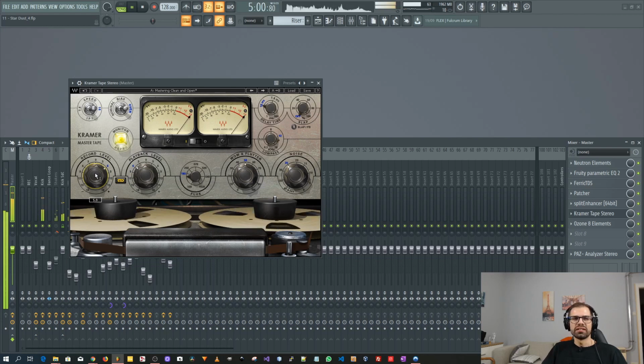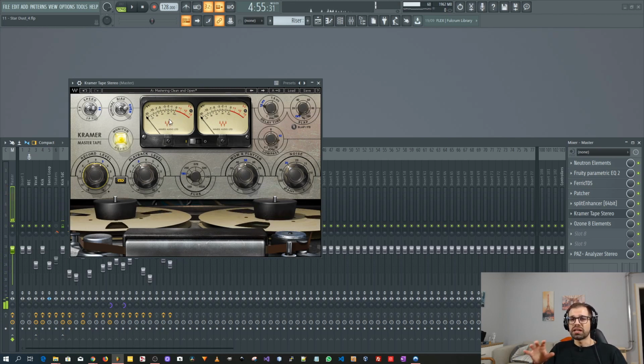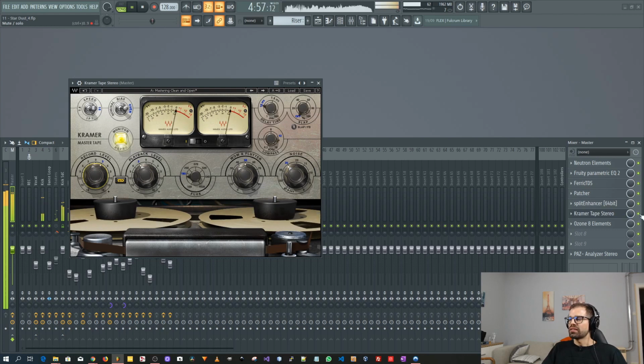But even here, okay, I think here it's a little bit too much. I like to have it here in the red zone. For me, at least in this type of music that I'm producing, in this case techno, I feel it's the sweet spot. Also in some hip hop tracks that I produced, usually it's the right spot for the tracks. And let's see the difference again.